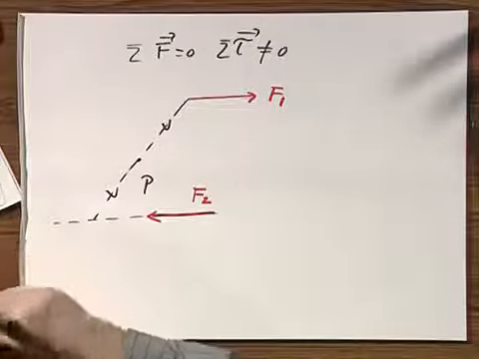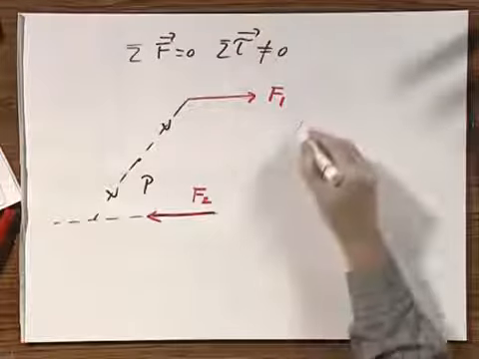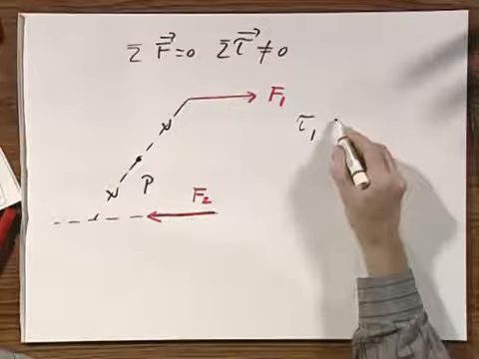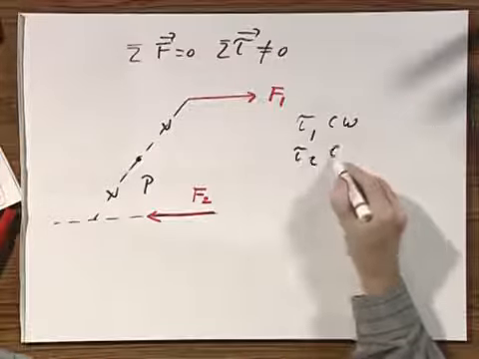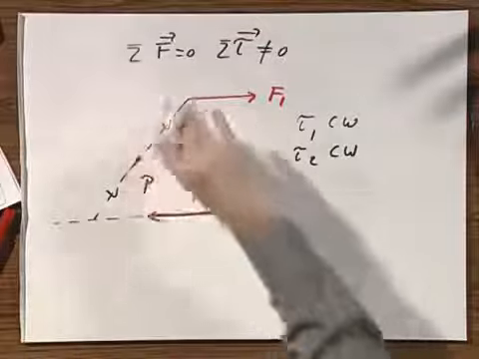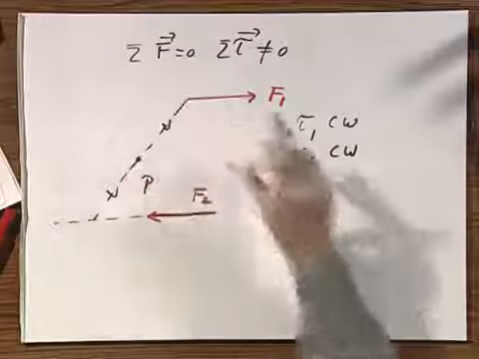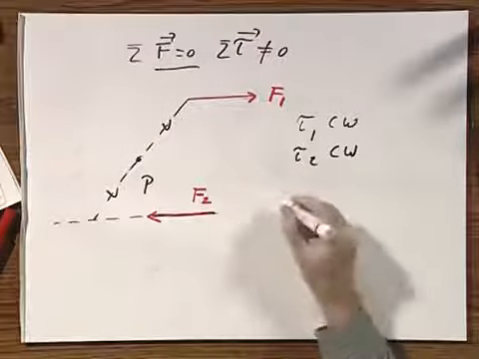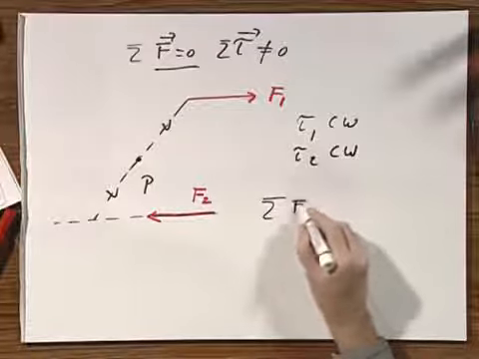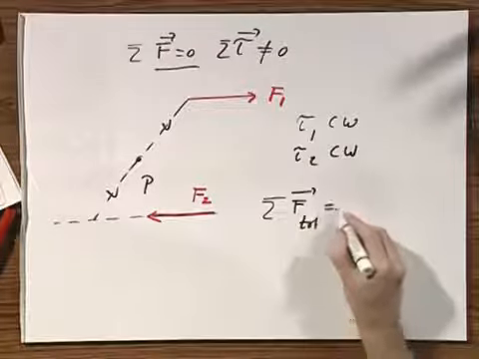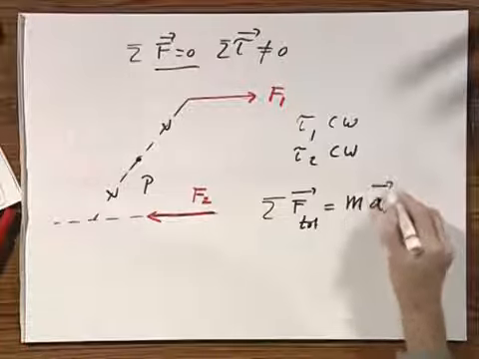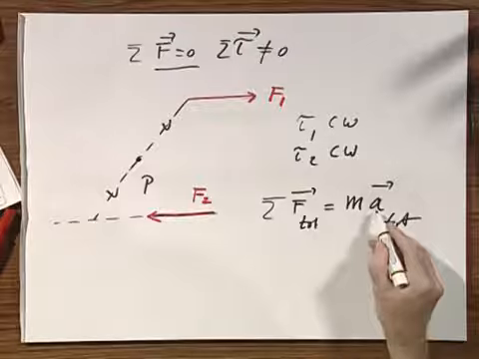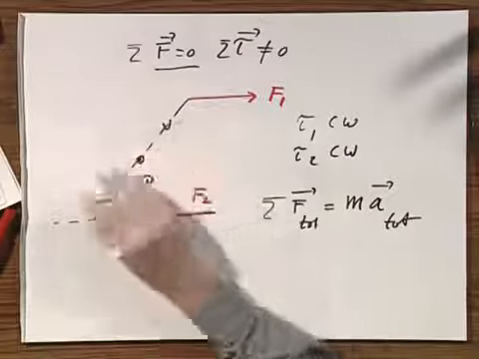Now the torque 1 relative to this point is positive, it's clockwise. The torque 2 is also clockwise, so there is clearly going to be a rotation, there's no way around it, yet the sum of all forces is 0. And so you see, according to Newton's law, which says that the sum of all forces equals m times a, well, this is 0, so there is no acceleration. So it's only going to rotate, but it's not going to translate.